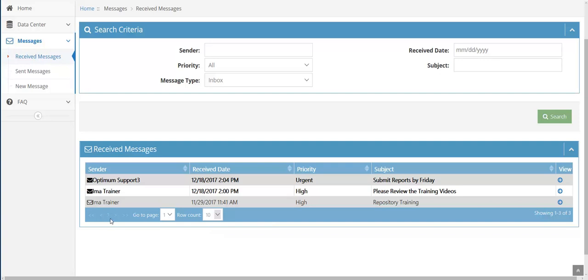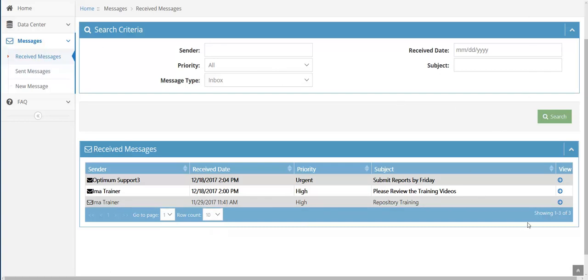It's kind of faint, but that shows me that I'm on page 1 of all of my messages. I can click the right arrow or the left arrow to go forward or back. I can also click the double arrow to go to the very end of all of my received messages, or I can click the double arrow to go back to the beginning of all of my received messages. So that's the navigational flow here for received messages.